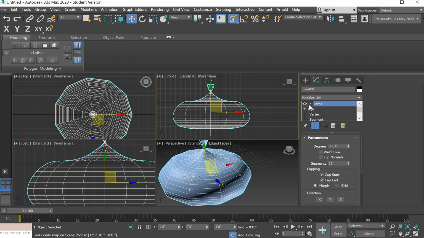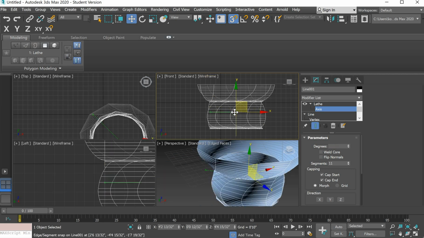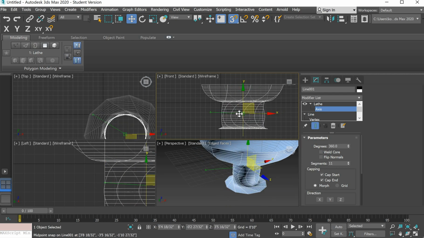And then under lathe, if you press the drop down button and then go to axis, you can move this gizmo around to give it a different shape.